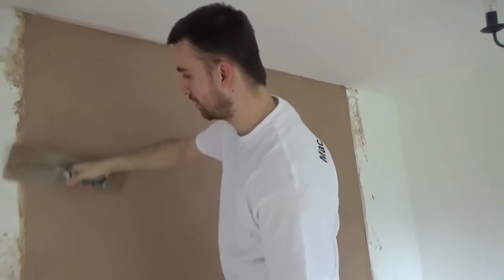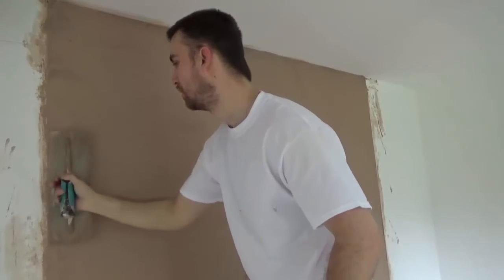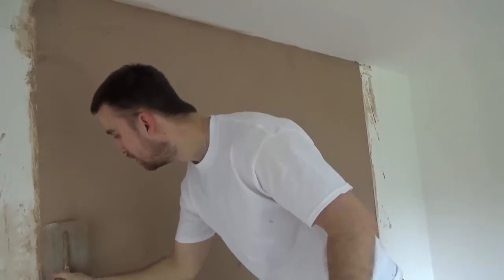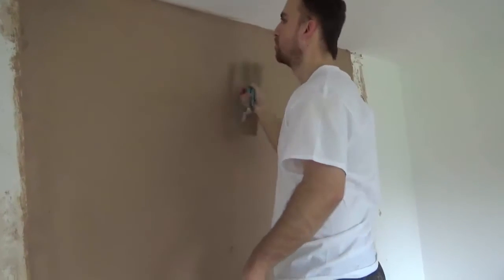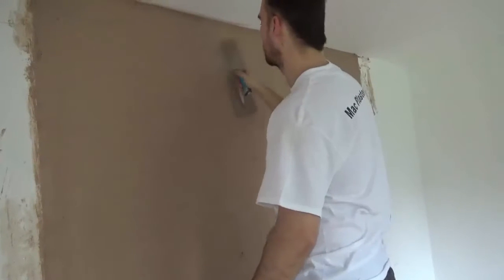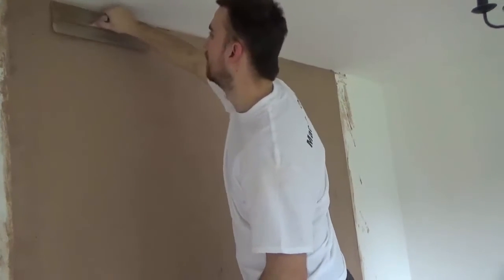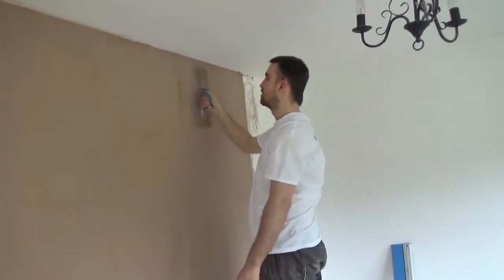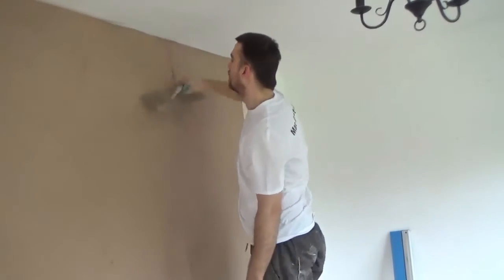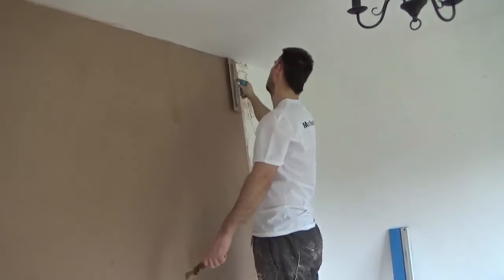Now your edges here, you don't want to be flush. You want to just take a wee bit out, just allow your skim coat a couple of mils to go on in. So like I say guys, this coat doesn't have to be perfect, it does have to be straight. No big large holes or bumps on it. You want to have it reasonably straight so that your skim coat can follow a nice straight pattern, you know.